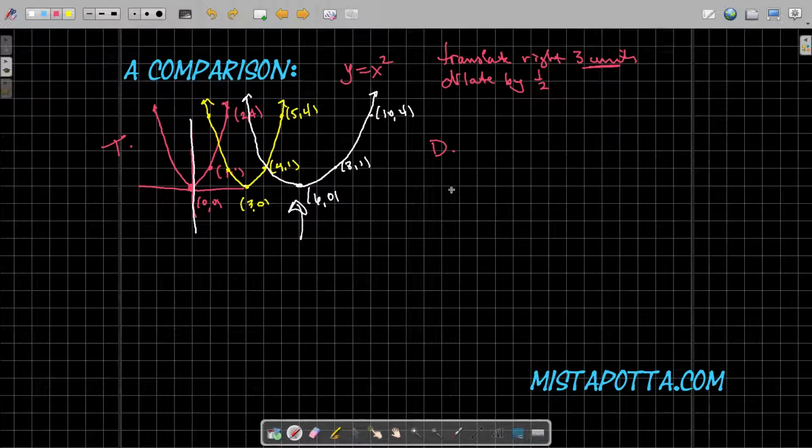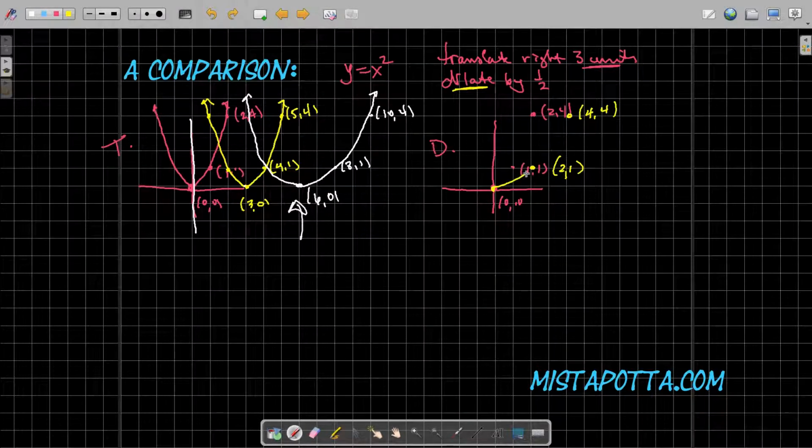Well, of course, starting off with our original parabola, (0, 0), (1, 1), and (2, 4). If the first thing I do is dilate, if I do dilation first, then these are all going to be twice as far away from my axis. Well, twice 0 is 0, so I'm still at the origin. Twice 1 is 2, so now this is at the point (2, 1). And twice 2 is 4, so now I'm at the point (4, 4).